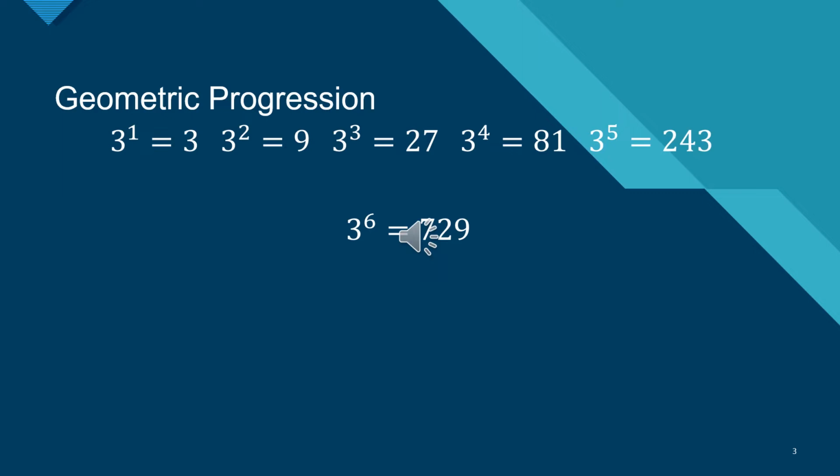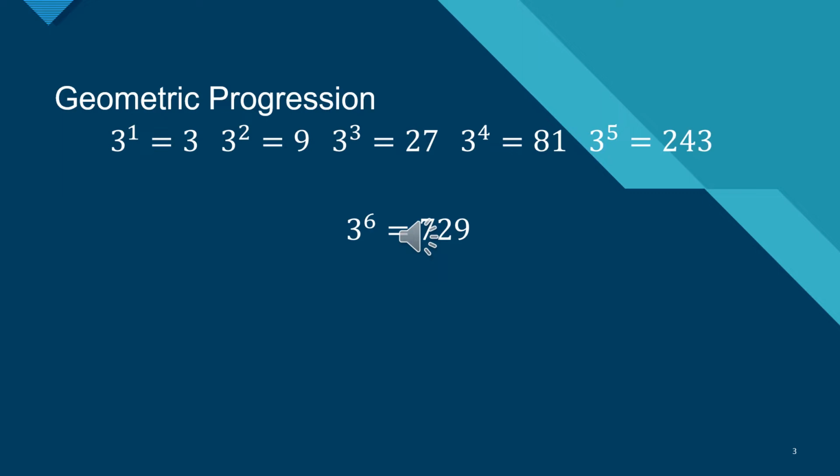And on the next mailing, the third mailing, the 9 friends need to mail the same recipe to three more friends each. So that should be 9 times 3 to get 27. So the terms in our sequence are 3, 9, and 27. Now, if we notice, we can actually take a rule out of these three terms, and that is that the next term is found by raising the first term to the power of the position of that term.